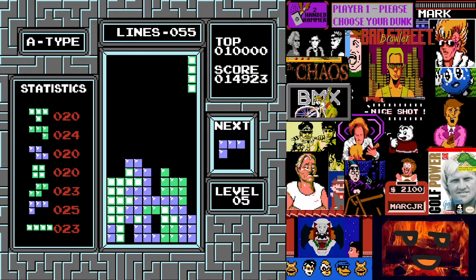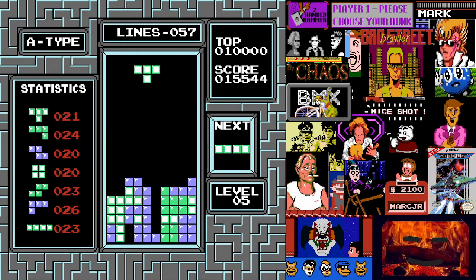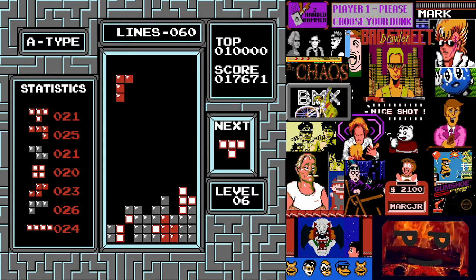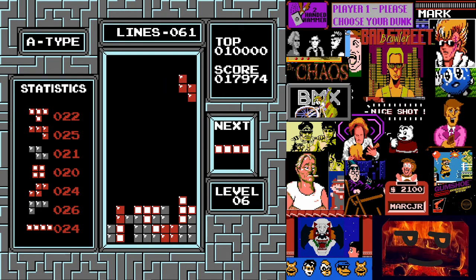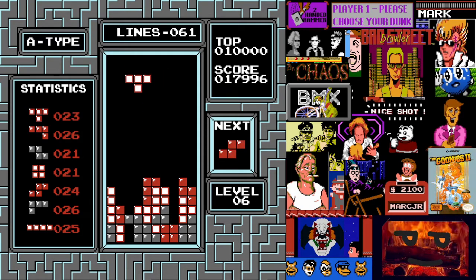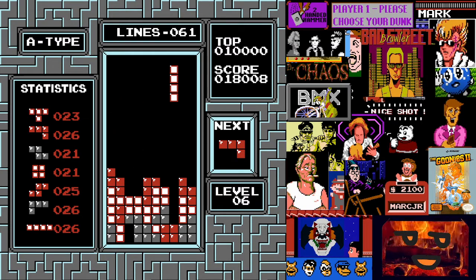Gotta put these blocks down. Okay, look at that. That's beautiful. That's even more beautiful than my children's first word. Okay, beautiful. This is some high-level Tetris. Okay, this little fella's gonna go... Let's put him here. Yes! Beautiful. Now that's a perfect setup if I've ever seen one.